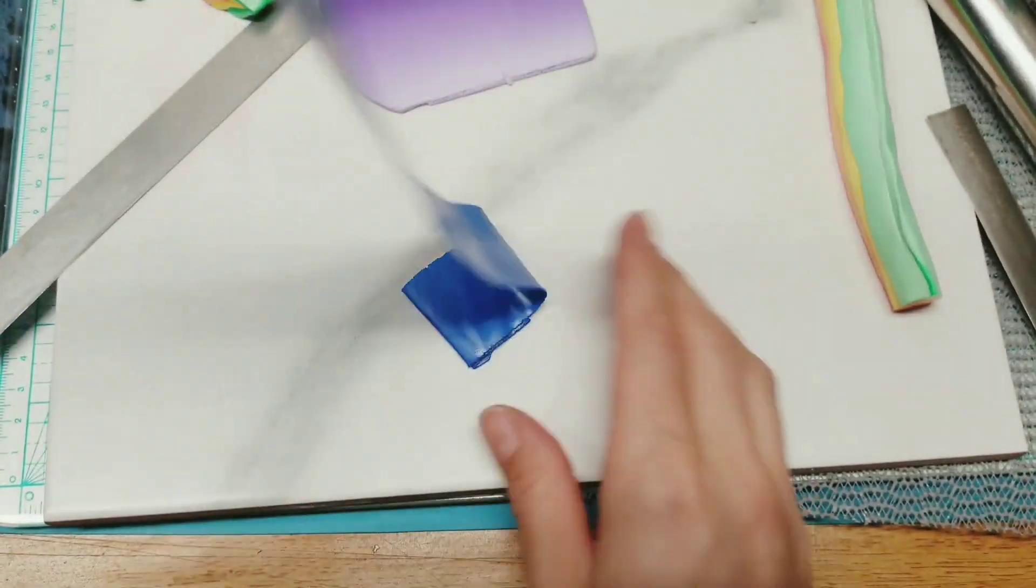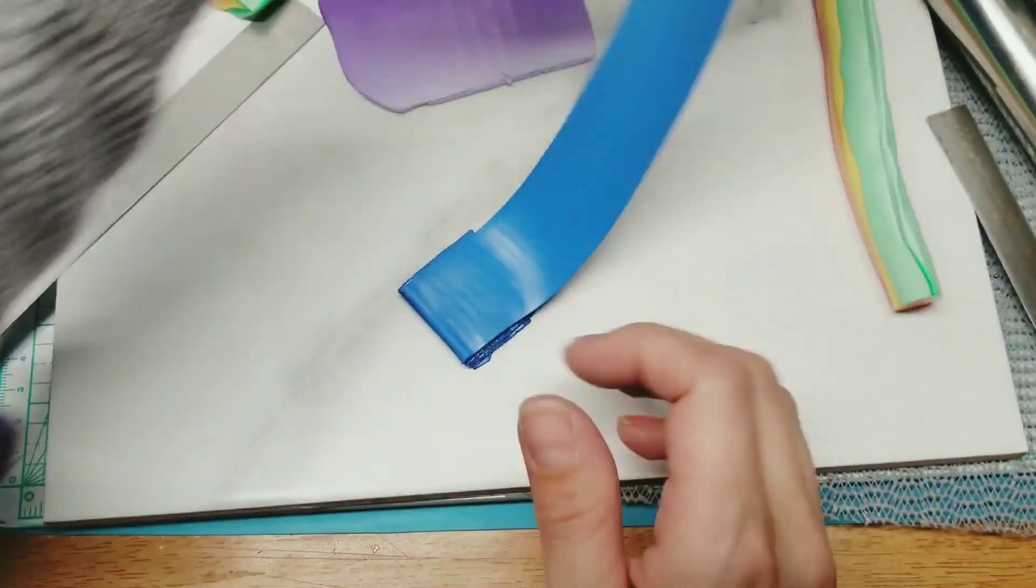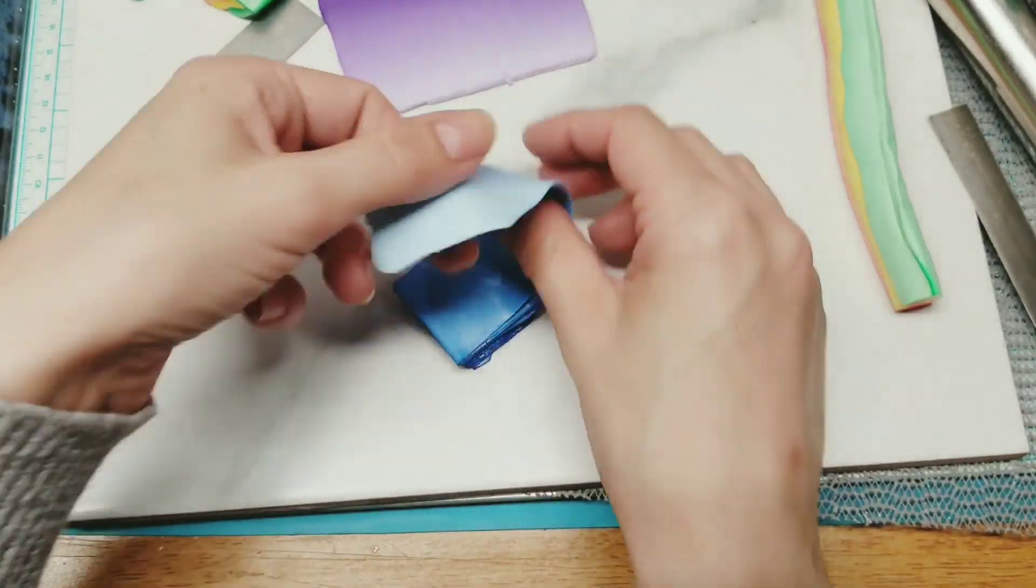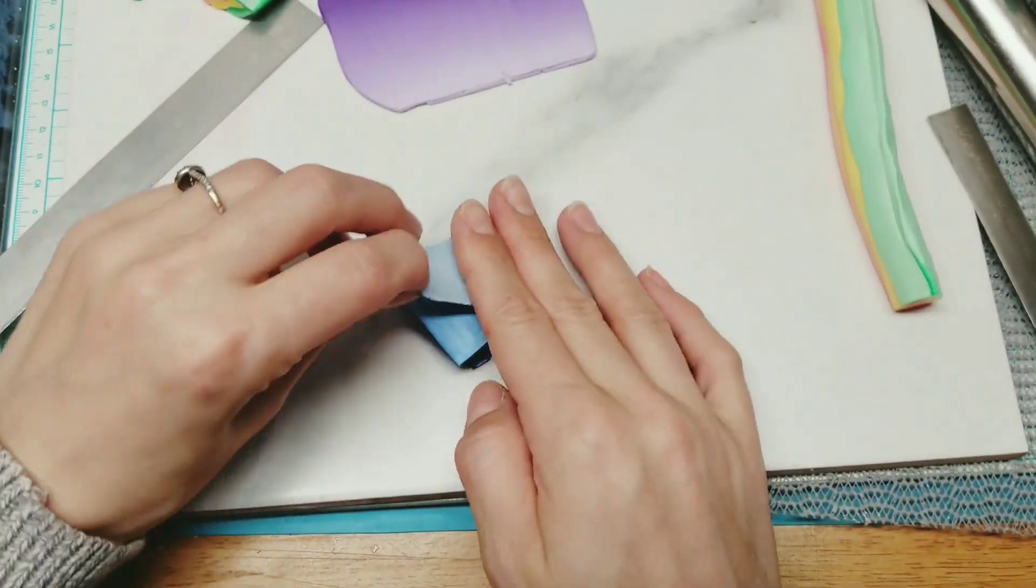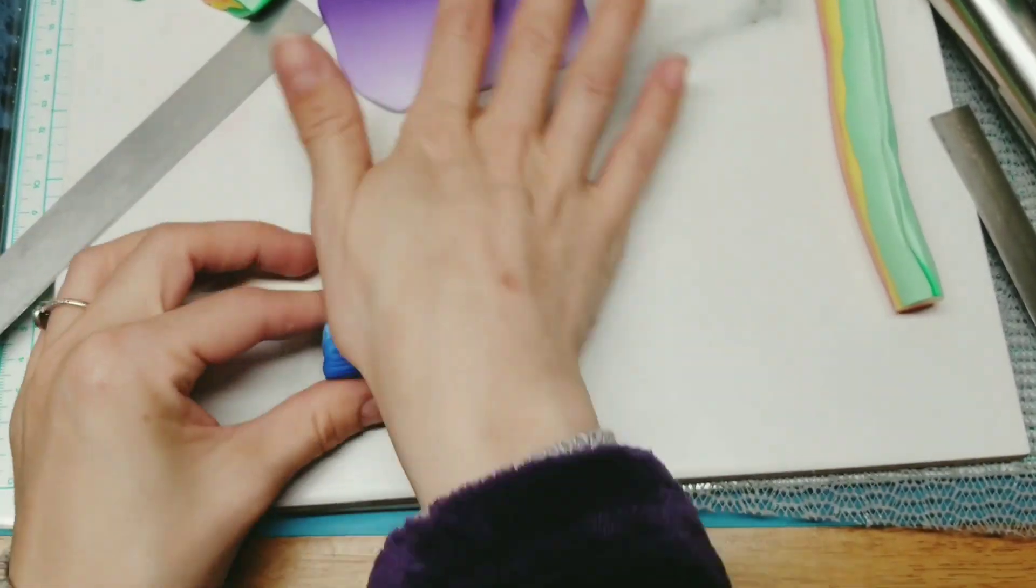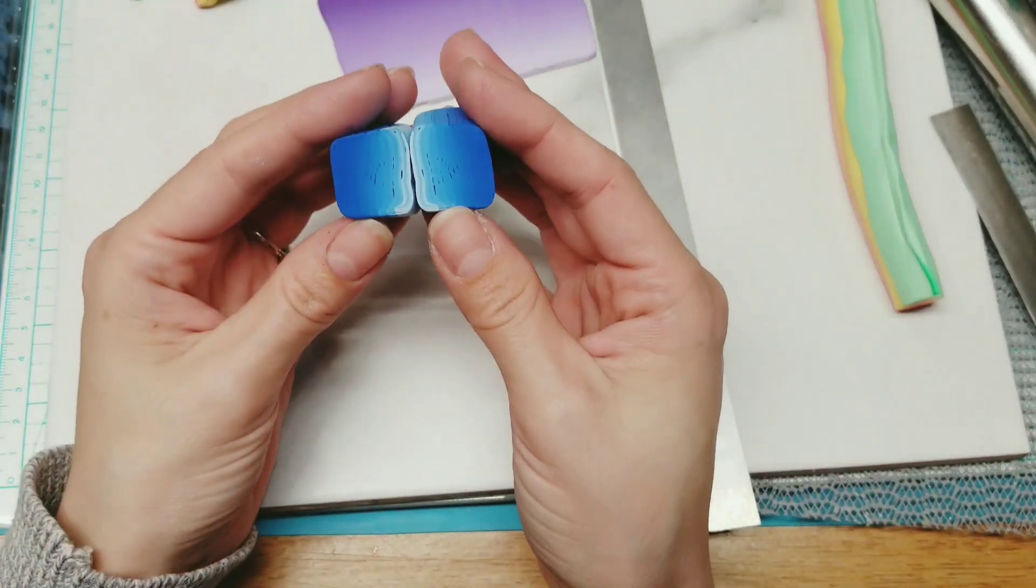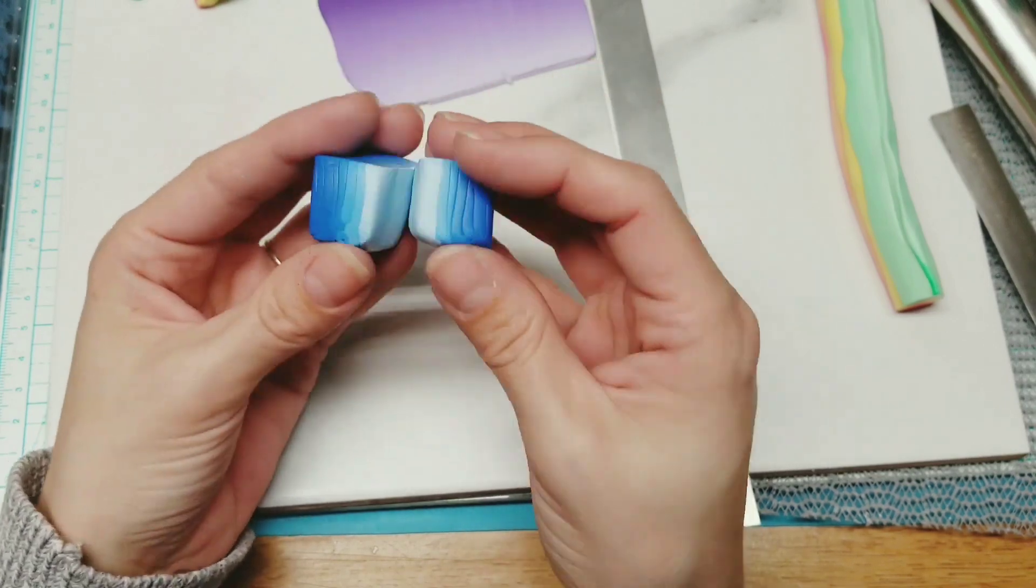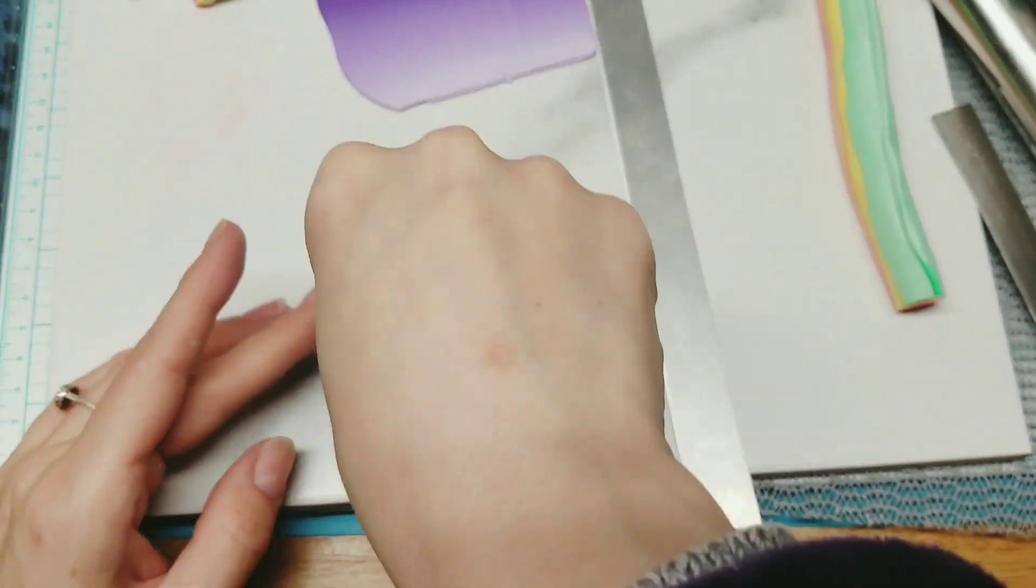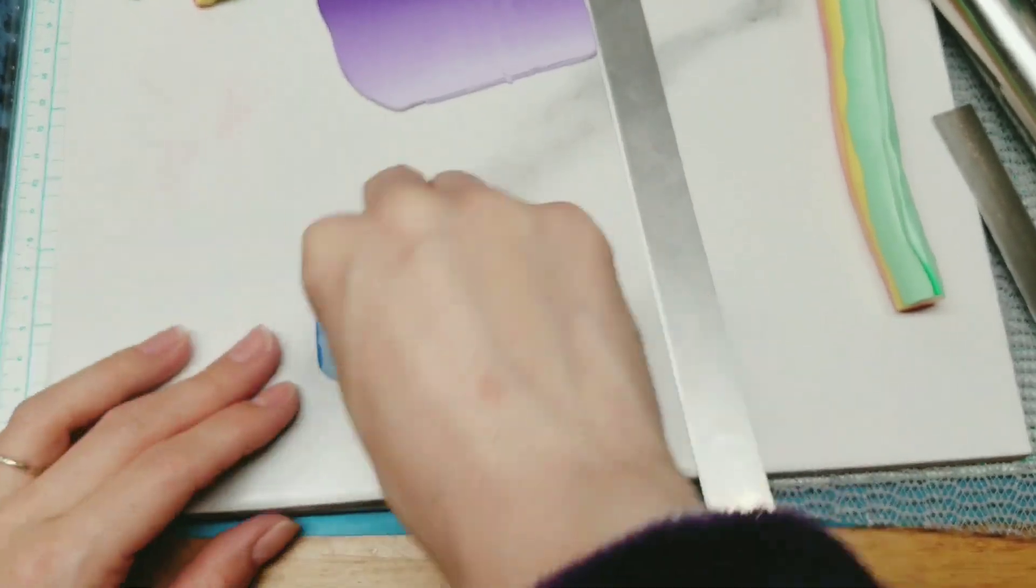So again fan fold. Press it together to get your air out. Make an even block. Cut it in half. And here I went to do the light on the inside. No, do the dark on the inside. And then like I said I would have left it fat like this, made it a fat triangle and then sliced down through the middle and put them all together while they're this size. Would have been a lot easier than what I initially started doing.